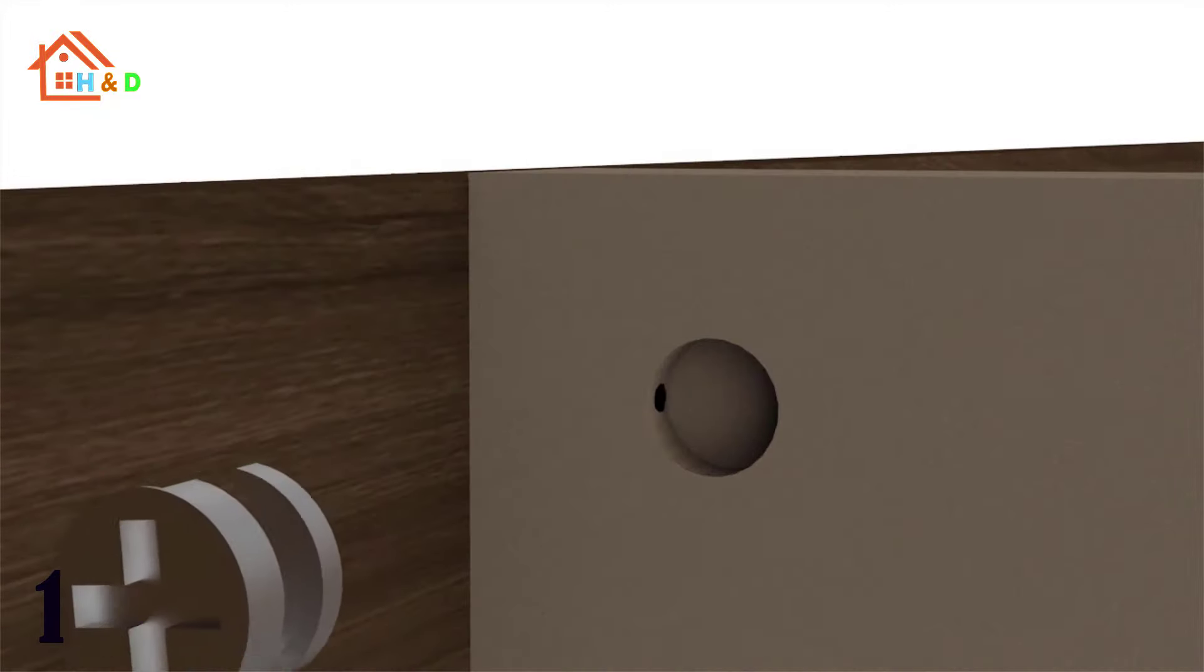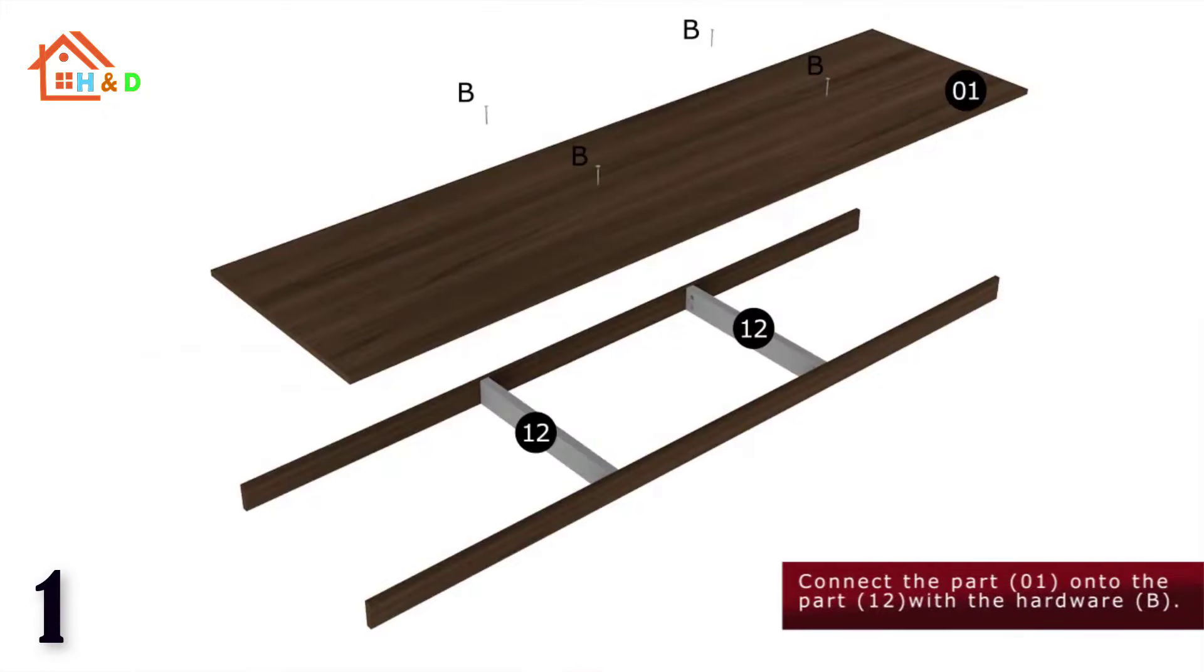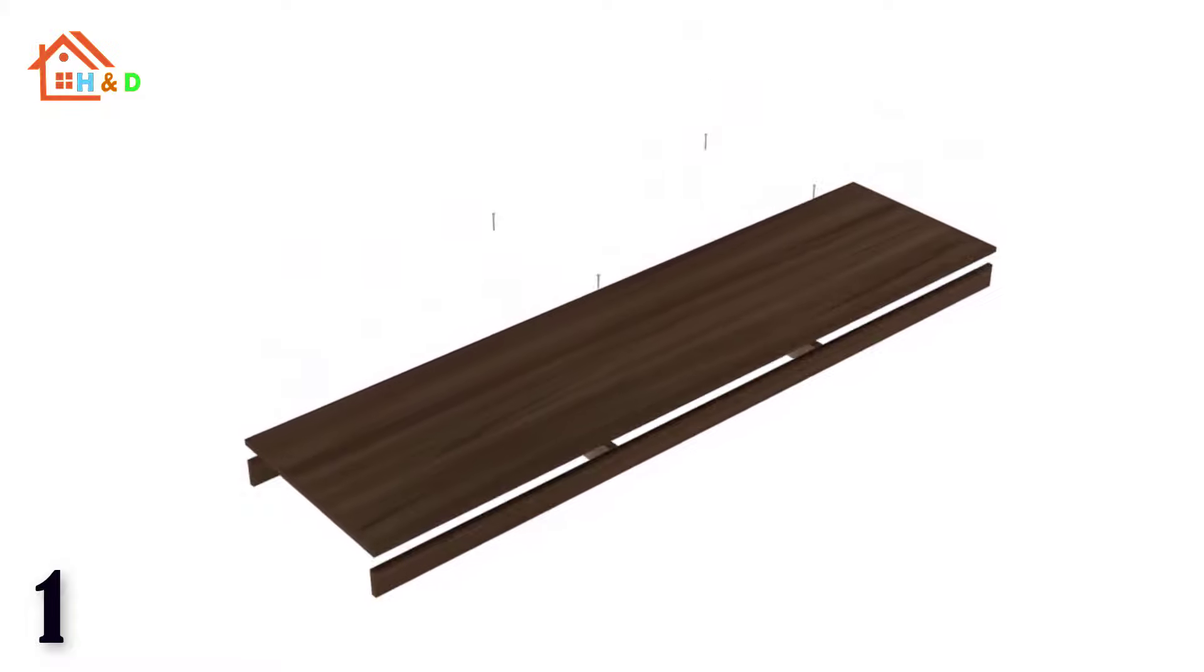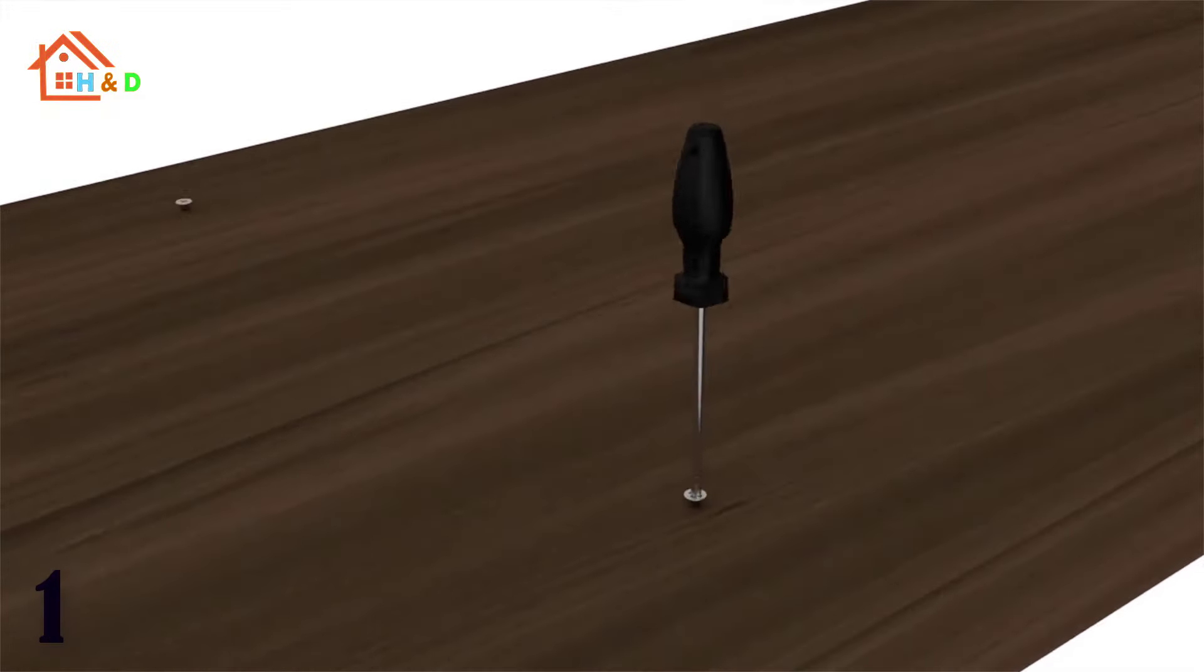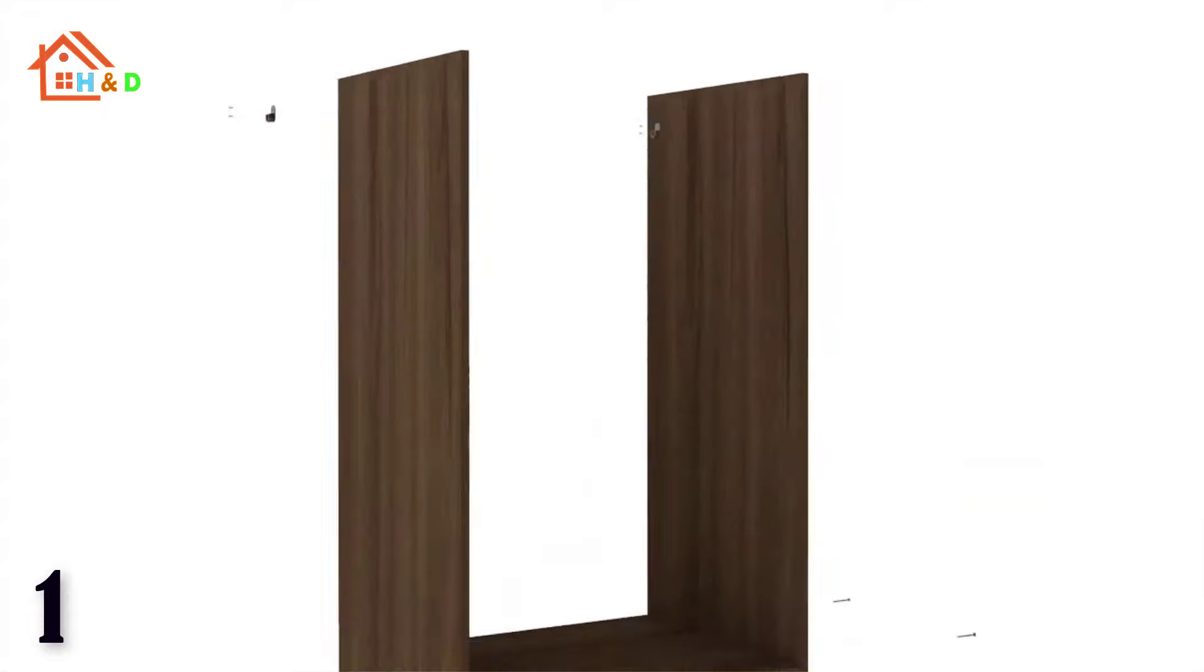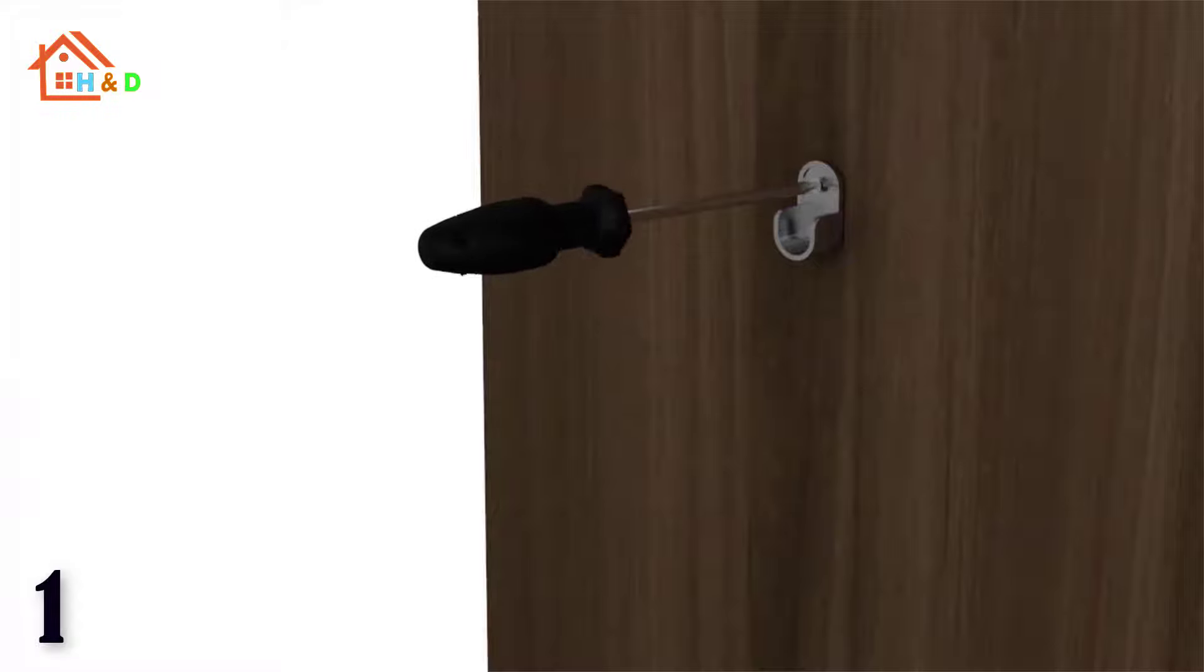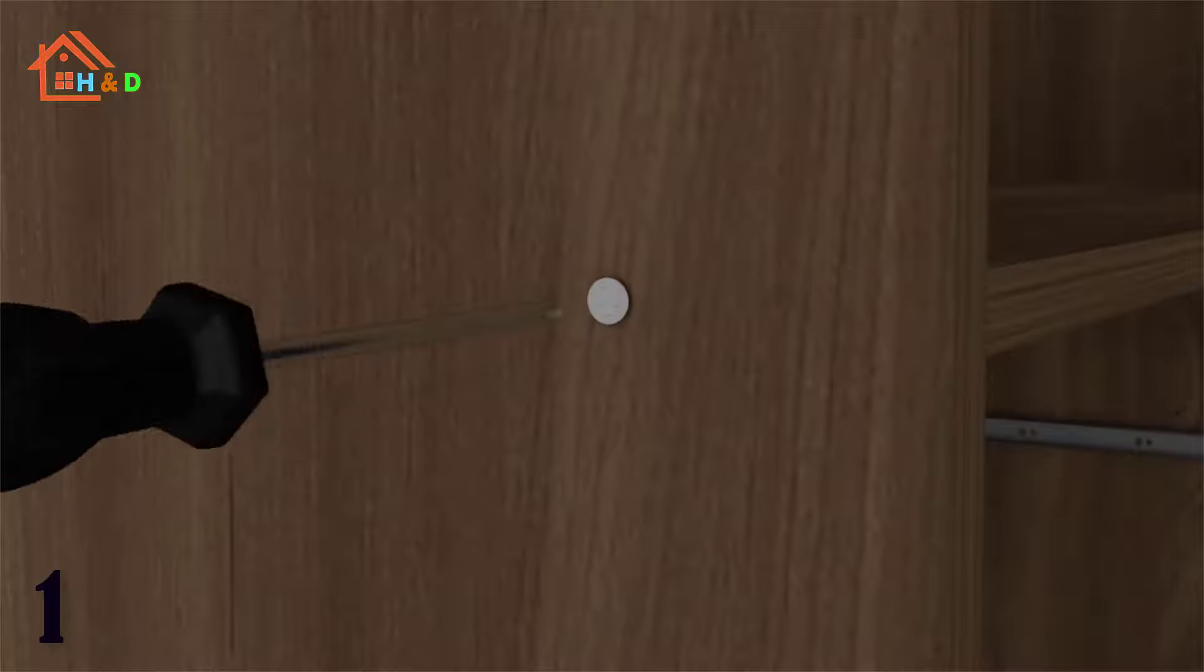The Gramercy wardrobe is as sleek and sophisticated outside as it is on the inside. Complete your bedroom space with this armoire closet and keep all of your clothing organized in style. Beautiful doors with sleek hardware conceal all your items to function as a statement piece that will last for years to come. Crafted to perfection and built to last, this piece features two upper and lower hanging rods perfect for hanging dresses, skirts, and pants, and plenty of shelf space, and a pair of drawers to tuck away socks and personal items.